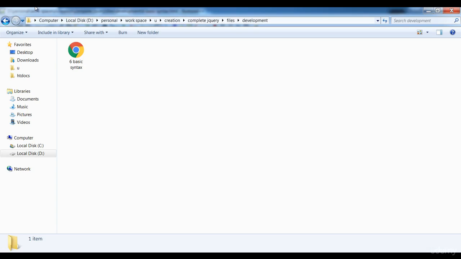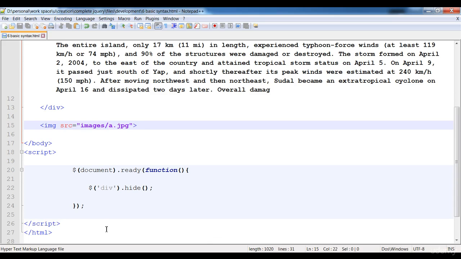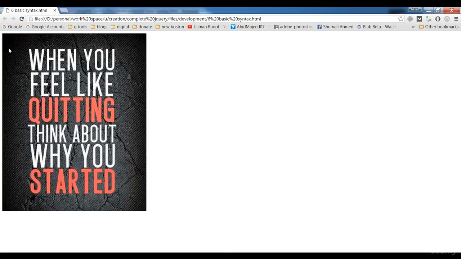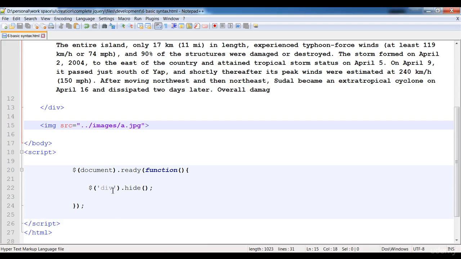Here you see that this is the images folder. And now let's check it. The image is not included, because we have to write dot dot forward slash. And now you see that it is included, and now here we can hide it.